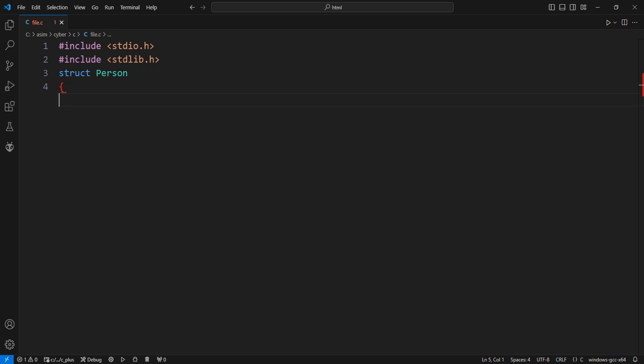A fixed size is chosen here. An integer variable to store the person's age. A float variable to store the person's height in meters, using float for precision.